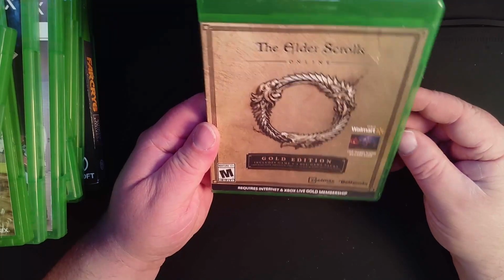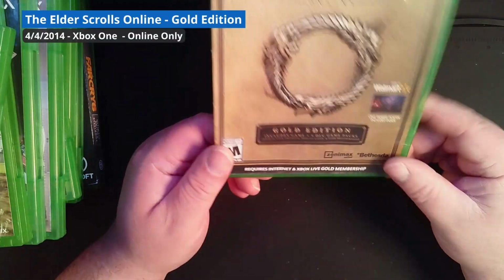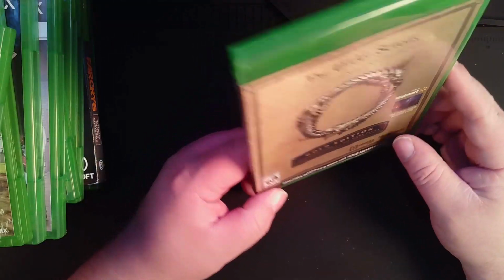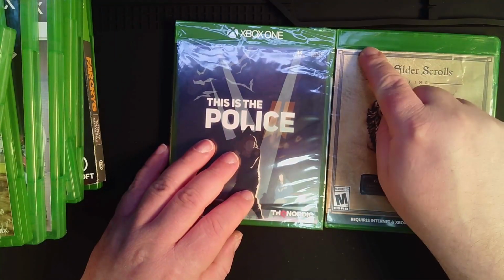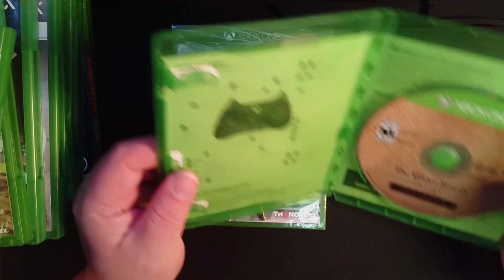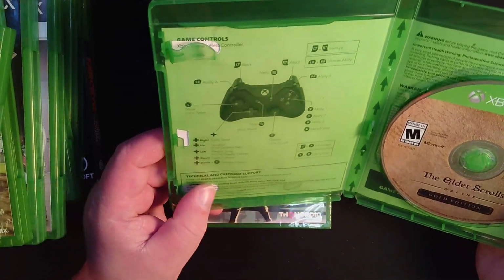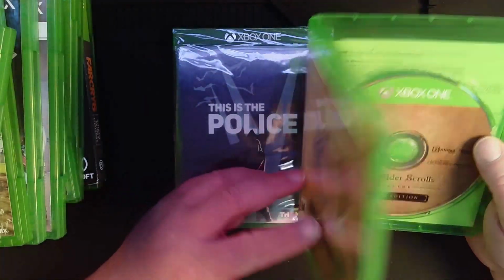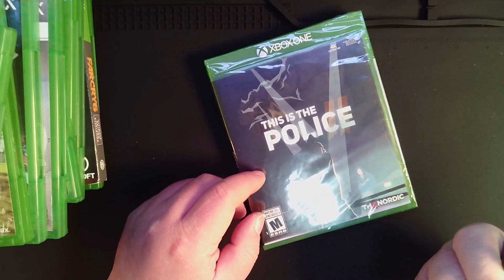The Elder Scrolls Online Gold Edition includes the game and DLC. So here is another. Okay, so let's talk about this one. I believe I bought this from Gamefly. It's either Gamefly or another vendor that I tried for the first time, and I was really not super excited about the fact that we have a different style of case, obviously a third-party case, with none of the header. It's a much deeper color of green. It's kind of cool, the color of green, but it is definitely not an original Xbox One case, so we will have to switch this out for a legit case and research and make sure that we're matching it correctly. But unique about this is an actual gold edition on the disc itself. This requires internet, has the Xbox One spine, is clearly online.